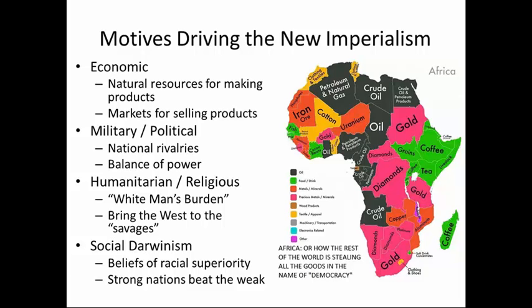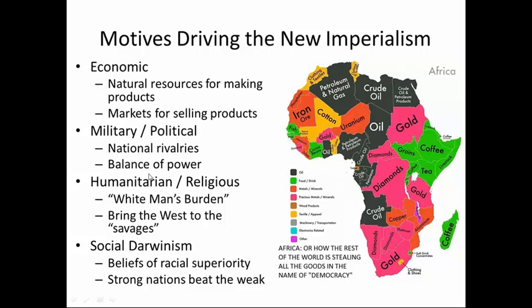And so that's another thing that, when the capitalists are looking at the continent of Africa, once again we see them just licking their lips, salivating, thinking about all the money they're going to make off of these people buying their stuff. And so that's going to be our major motive driving the new imperialism, the economic motive from what the Industrial Revolution has changed about European economies.